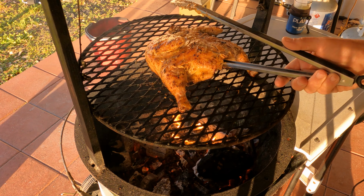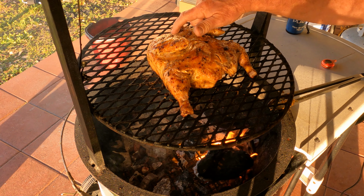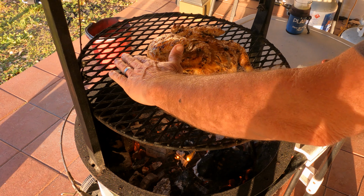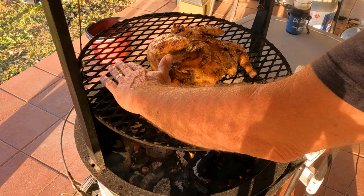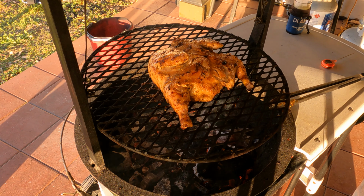Oh, the skin's looking good. Starting to get just a little bit of blister in here. That's what we want. Give it the count: 1, 2, 3, 4. I can get to about 5. I'm going to drop it down just a little bit.